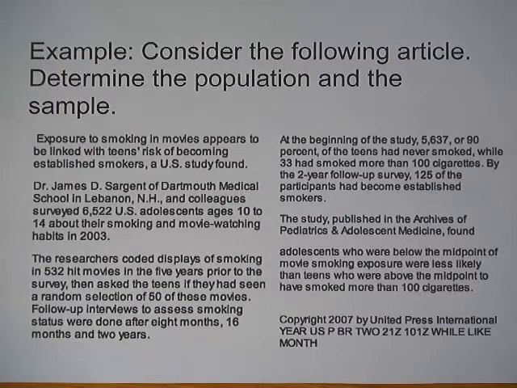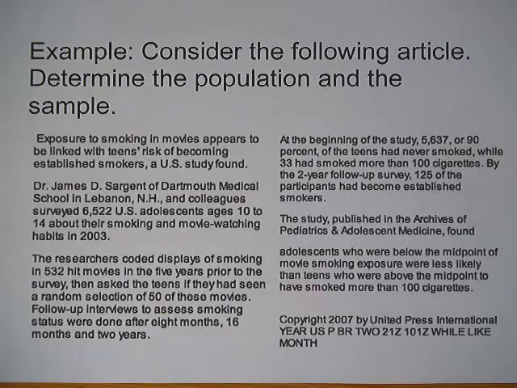The researchers coded displays of smoking in 532 hit movies in the 5 years prior to the survey, then asked teens if they had seen a random selection of 50 of these movies. Follow-up interviews to assess smoking status were done after 8 months, 16 months, and 2 years. We'll just stop for now. The rest of it you can read on your own at your leisure if you'd like. But let's take a look at what we think the population is. Who are we interested in studying?